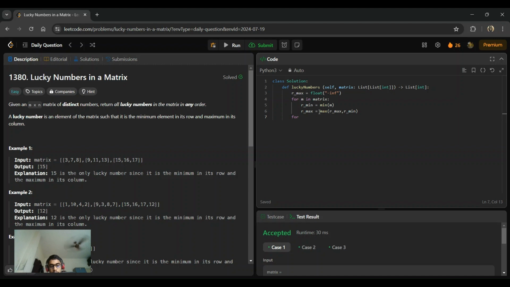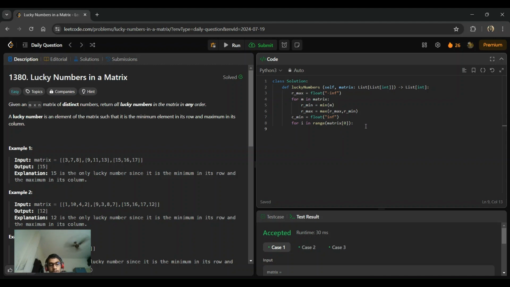For i in range of matrix of 0, we have to now iterate the columns. We will make c minimum equal to float infinity, because we need to find the maximum element first, and then compare it to the row.